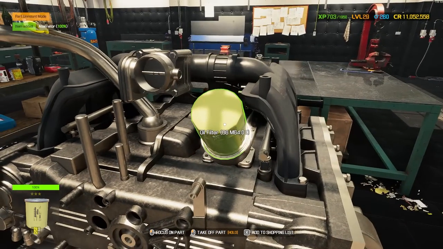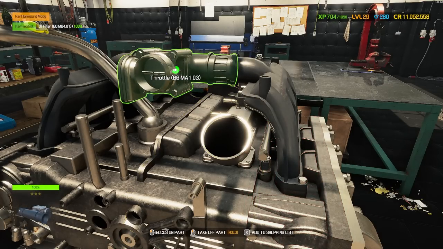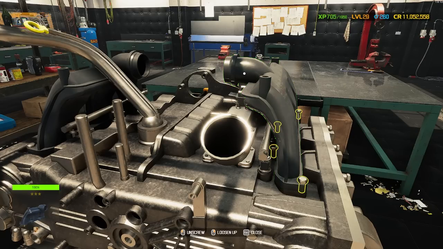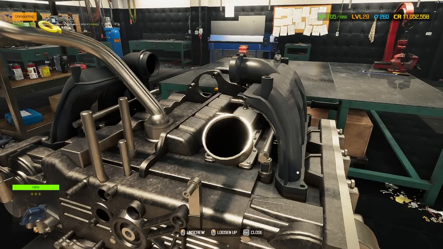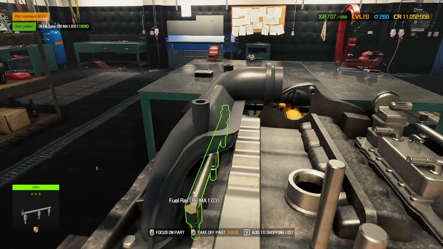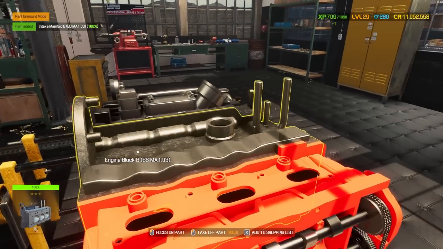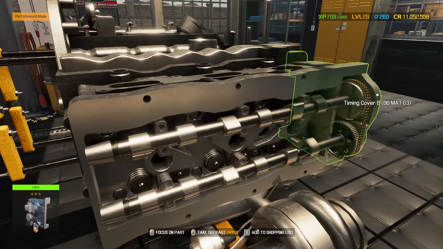Got a brand new oil filter, B6 M64.01. It feels like a star date. B6 MA1.03. We have come across Klingons. They're a rowdy bunch. Hopefully soon we could bring peace to the universe. My terrible Shatner impression. Sometimes you just gotta go for it though.